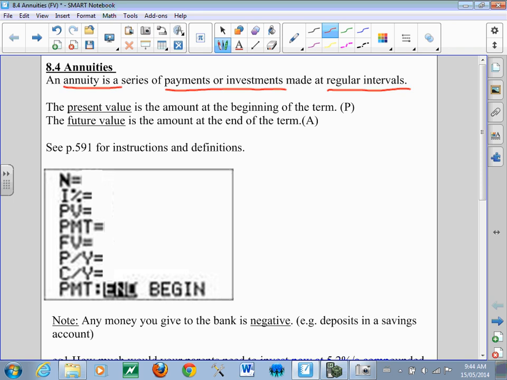If you go to buy a new car, most likely you won't have enough money to pay for it right away. If you've saved up, awesome, you're pretty good at that. But if not, the majority of the population have to do what's called car payments. So instead of paying $18,000 for a car, they may make a payment of, I don't know, $350 each month for 4 years to get that $18,000. All right, so let's take a look at annuities.